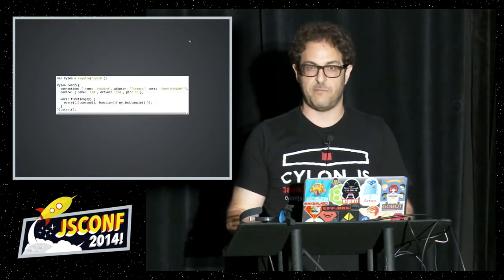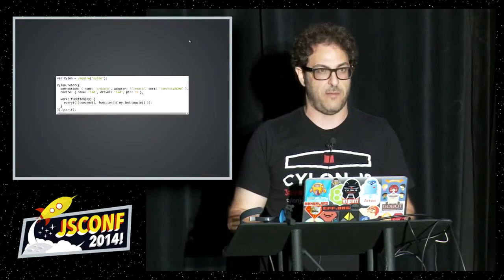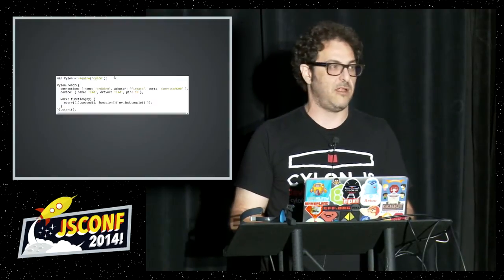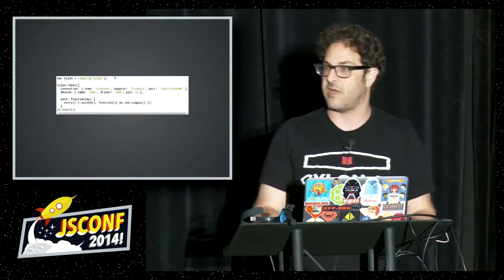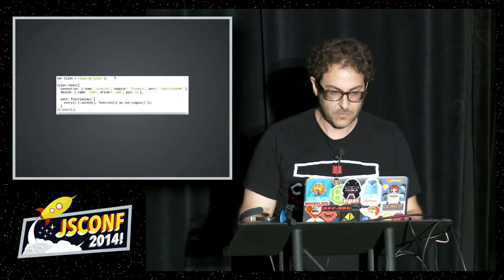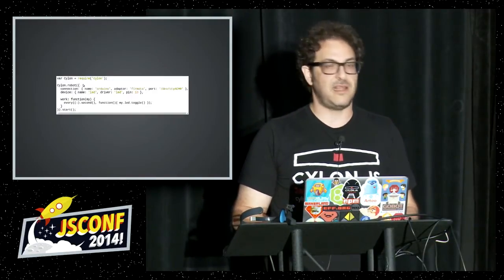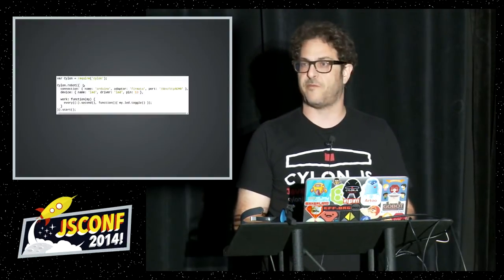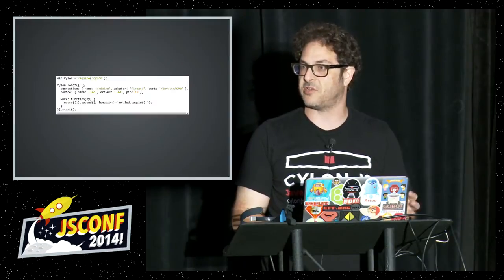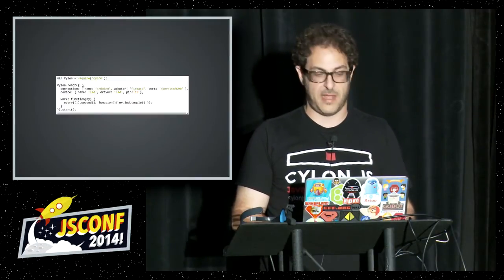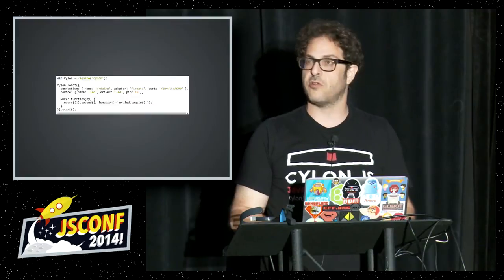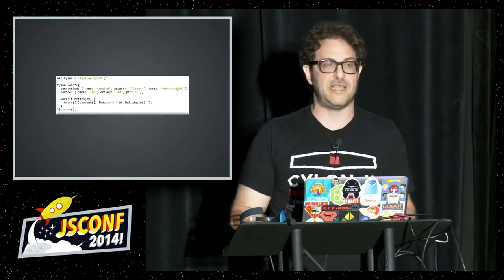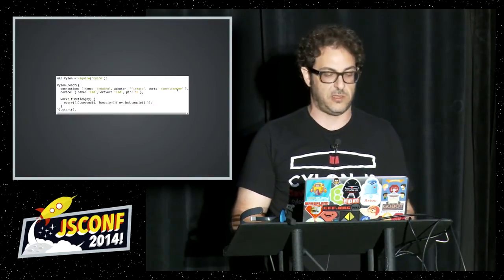So here's a very simple example of a Cylon program. The first thing we do is we say var Cylon requires Cylon, which, as everybody here probably uses Node, is how you bring in the main Cylon module. Then we declare our robot. Cylon has a declarative syntax as opposed to an imperative one. So you define the things that you're going to use, and then they just work. So we say our Cylon robot has a connection to an Arduino using the Firmata adapter on port /dev/ttyACM0, which if you're using Linux is your default serial port.